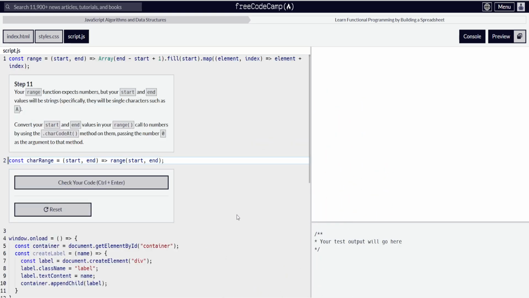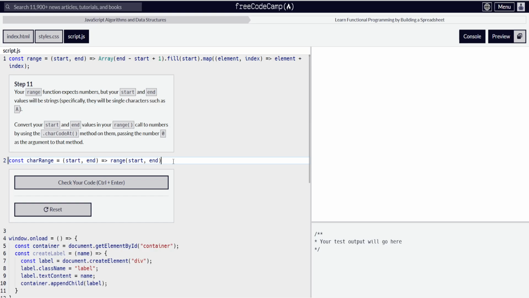So now for step 11, it says your range function expects numbers, but your start and end values will be strings. So we're going to convert the start and end values in our range call to numbers. And to do this, we could use the charCodeAt method on them and then pass the number 0 as the argument to that method.